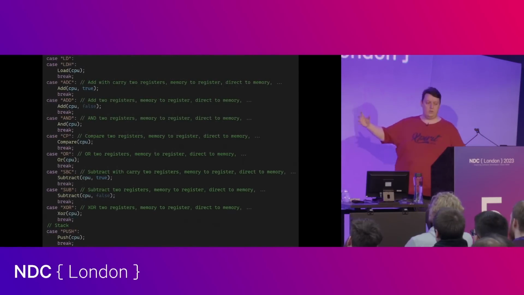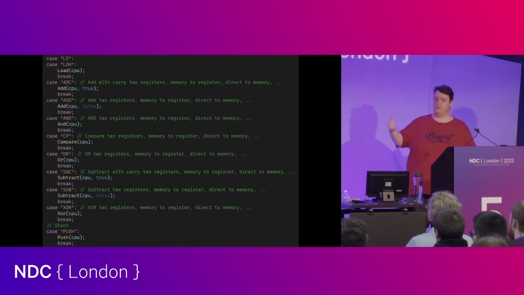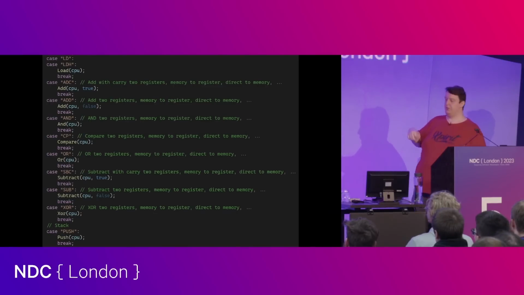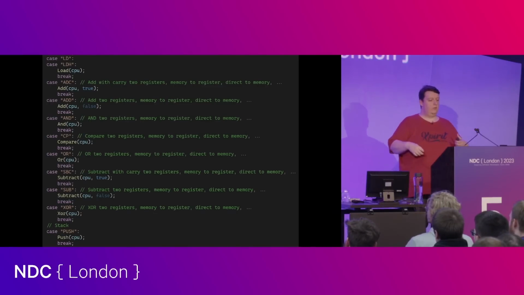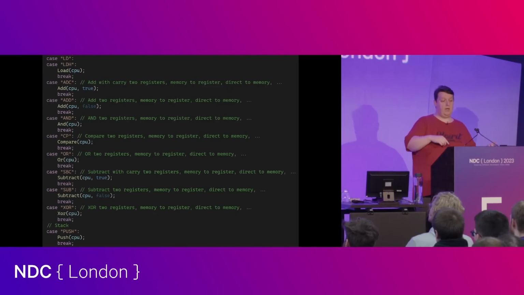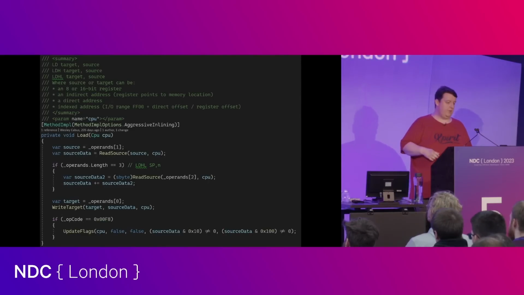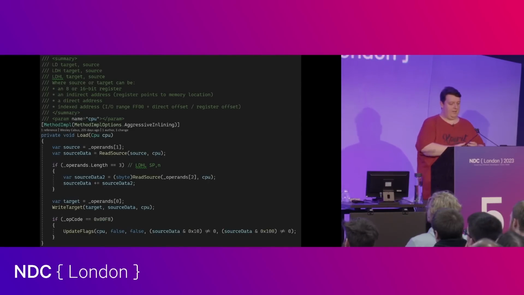So these are the ones that I did implement at that stage, mainly the load instructions, because you have to get data from the cartridge in memory or data from memory into another register. You have to be able to add data together, to subtract data, to compare, and some stuff like that. And then if you look, for example, at the load instruction, I was very, very happy with my comments back then.